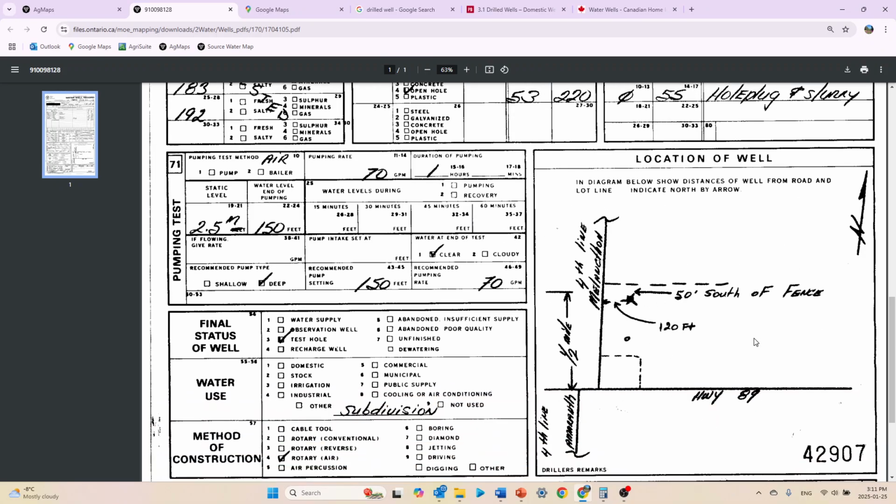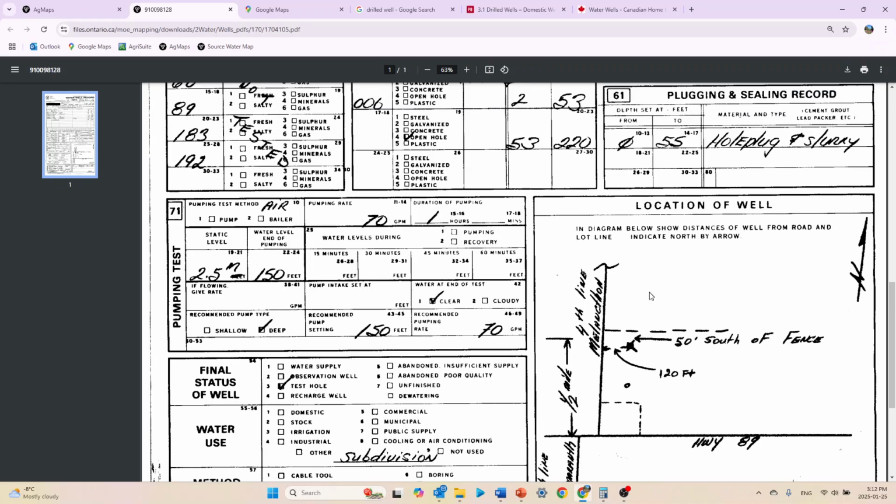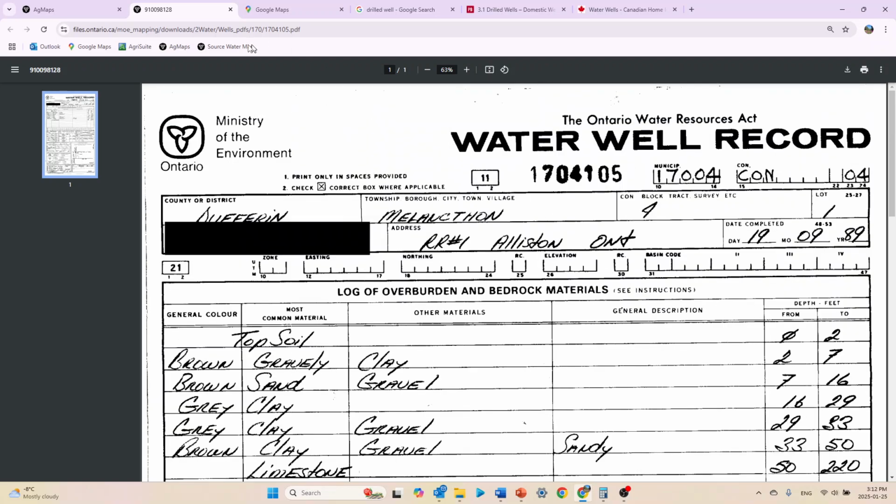And these maps are very helpful because, with the wells not always being in the right location, you'll want to verify with the drawings of the actual well driller as to whether or not the well is in fact in the vicinity of where you're looking. So I can tell that this one is in fact on the correct road and in between the correct roads, and so I do think that this one is relevant to the site.